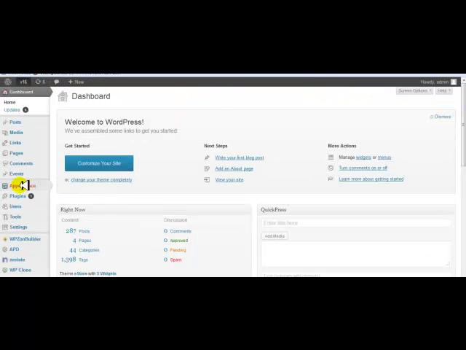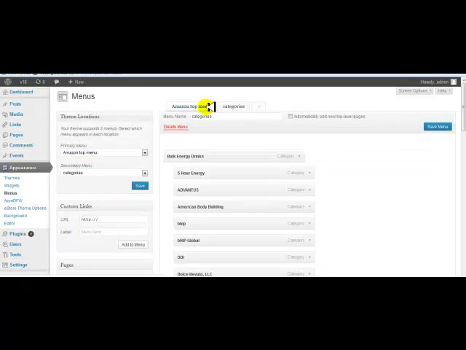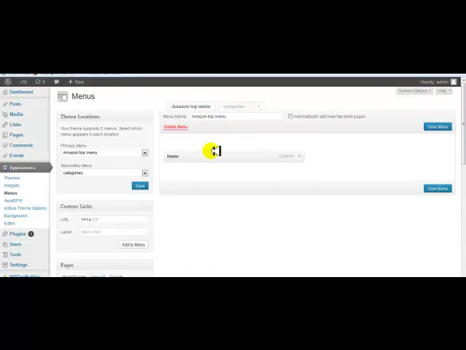Now we're going to go back to our money site, and we're going to go under Appearance and go to Menus. And we're going to go to our Amazon top menu. And we only have one page in here, which is the home, but we need to add our disclosure page and then our contact page, which I thought were made. But we're going to do a custom link again. And we're going to put the URL and give it a name. This is the name of your blog, and we're going to add this to menu. And then we're going to save that menu.